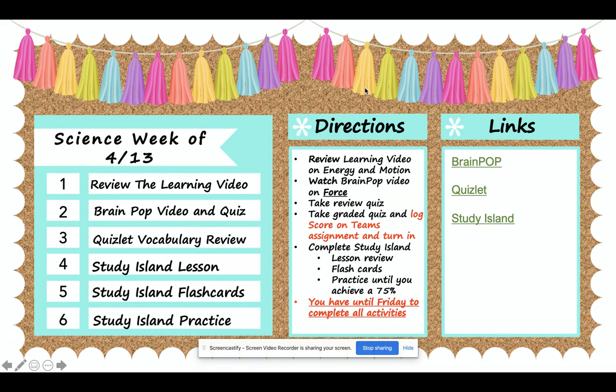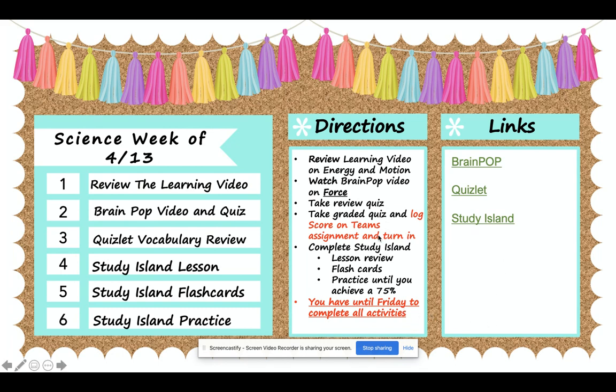We're going to get started with our PowerPoint. At the beginning of the PowerPoint, it shows you the list of activities. You have the week to do them. You are going to view this learning video. After the learning video is done, you will go on to Brain Pop, and this link, if you click on it, will take you straight to the Brain Pop area. See how the hyperlink popped up? You'll watch the video on force. At the end, there is a review quiz that you're going to take. Then after you take the review quiz, you will take the graded quiz.